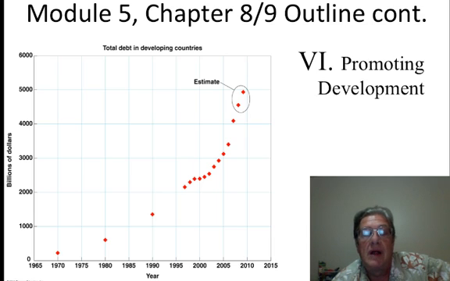So while it was originally a noble idea to provide them money to do the things they need to do, if now it becomes a handcuff that prevents them from doing what they need to do, that's not a good thing. And it's a problem that the United Nations and the rest of the world needs to grapple with and come up with good solutions to deal with. And the chapter is going to talk about some of the proposed solutions to that particular problem.